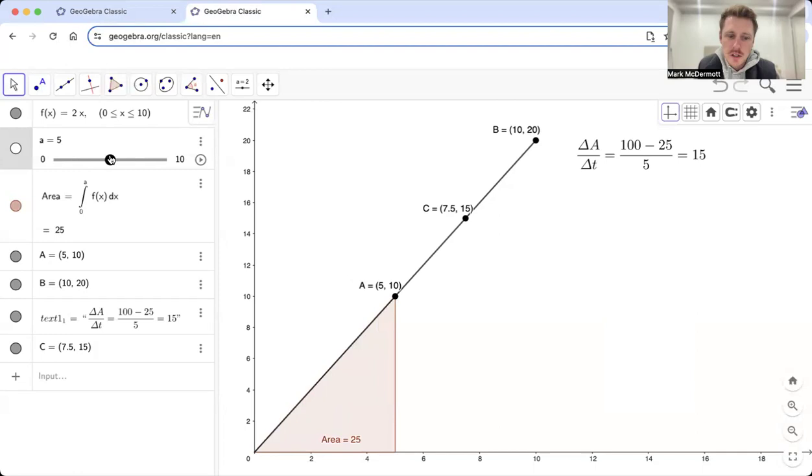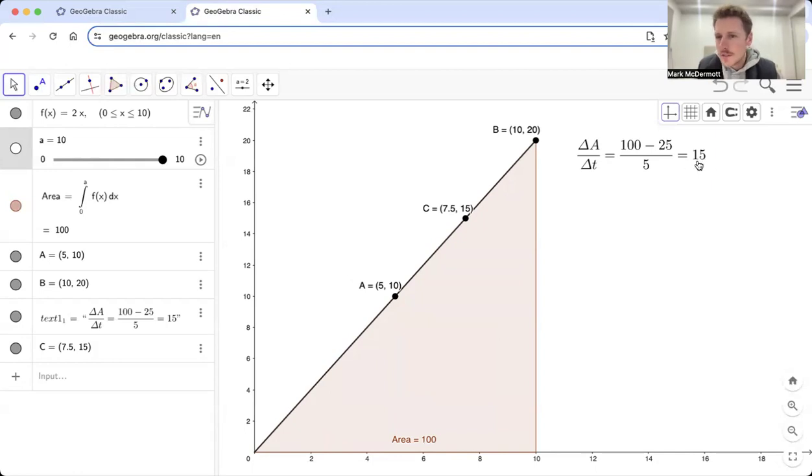You might notice in the first 5 seconds that the area only increases from 0 to 25. But in the 5 seconds after that, from 5 to 10, the area goes all the way up to 100. So in the first 5 seconds, it was an increase of 25, but in the 5 seconds after that, there was an increase of 75. So the change in area from 25 to 100 is 100 minus 25, which is 75. And that took 5 seconds, which gives us a rate of change of area of 15. Thinking about the units, we could say something like 15 centimeters squared per second.